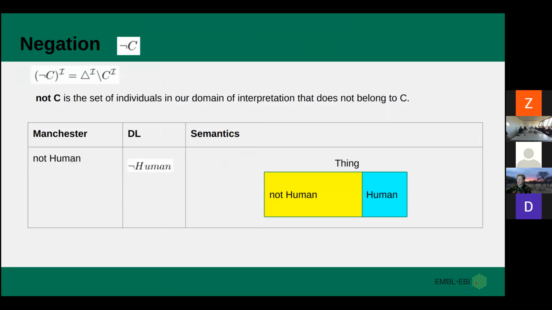If I look at this example that we've got here, we have human in our ontology. Remember, I said in our universe we really just deal with humans and pets at this stage. So we have humans, and the rest of our domain of interpretation is not human. Notice that I keep talking about the domain of interpretation, mainly because this is interpretation dependent. If we decide our world looks different, then the interpretation will be different.